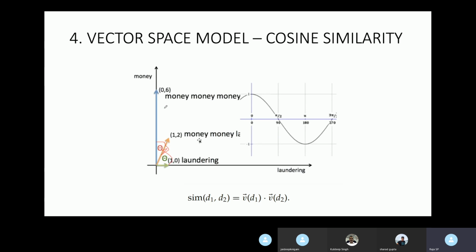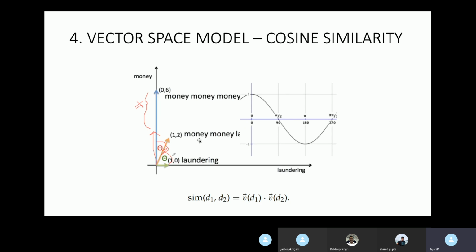Obviously, you will not consider the vectors' magnitude, because magnitude is a wrong measurement. I mean, imagine another document which also has money twice in it. Although these two documents are supposed to be very close to each other because the angle is 0, right? But this magnitude is very, very different here, and therefore you should not take the magnitude at all. You will only take the angle between them.